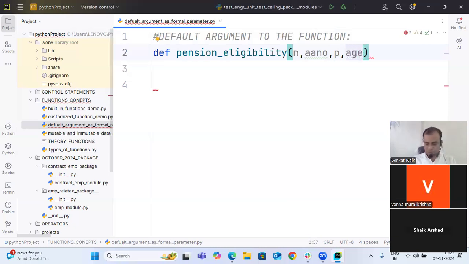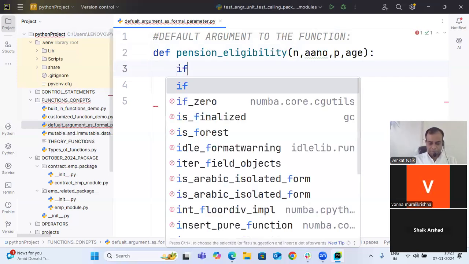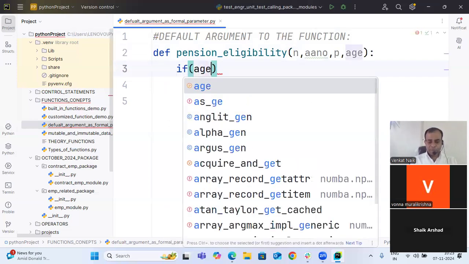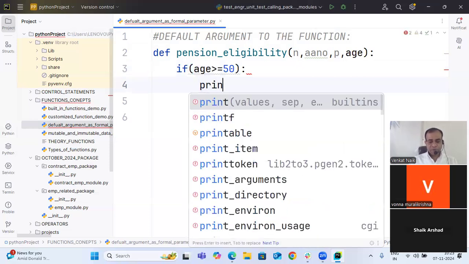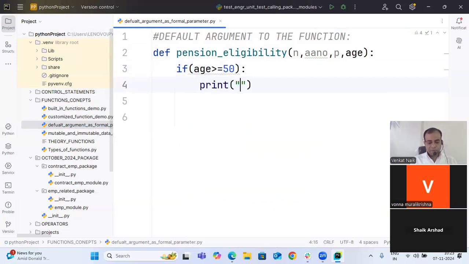Are you clear? Okay. If the age of the person is greater than or equal to 50 years, then the candidate is going to be eligible for the pension.